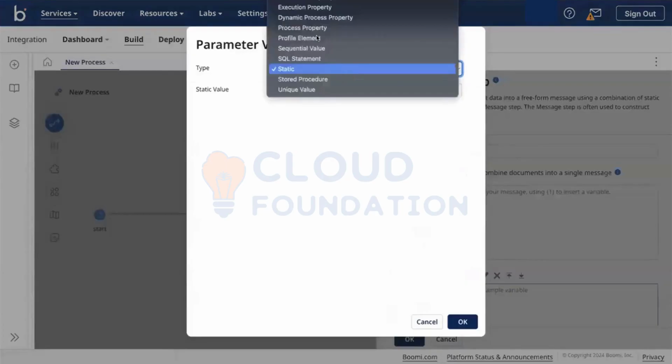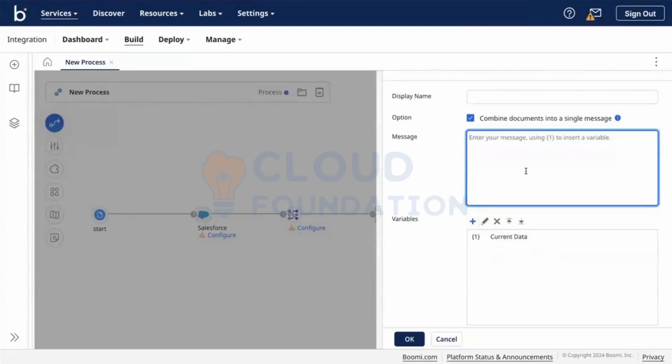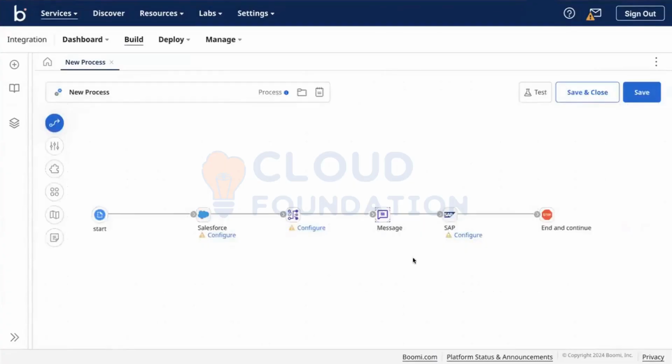You select this as current data. Basically, you would enter something like this. And then all of these 10 records after map transformation would get combined into a single batch document, and you would be able to send it to your SAP system. And then stop.